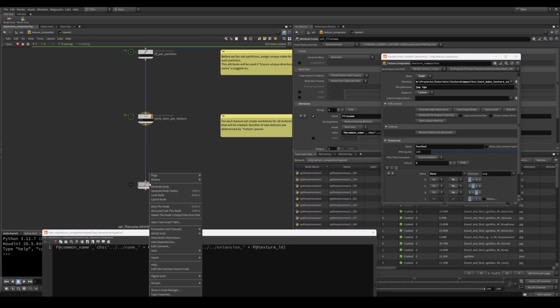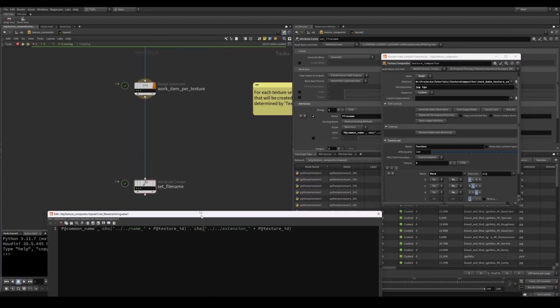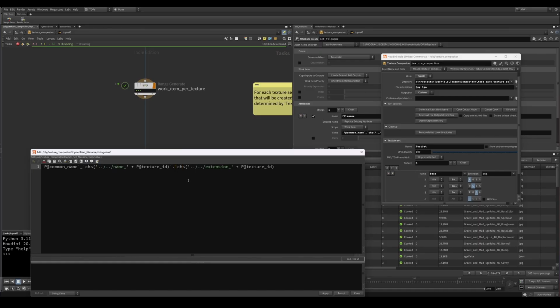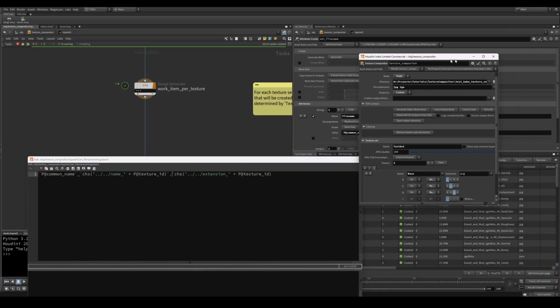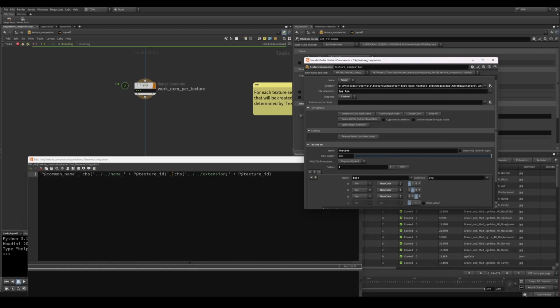And then we add the dot in front of it, and then we take a look at the extension. The method for that is basically the same. We get the extension, we reference our extension parameter and use the p.extension texture ID attribute.